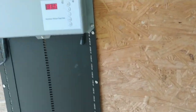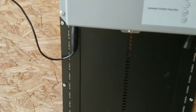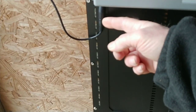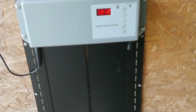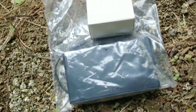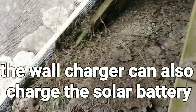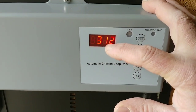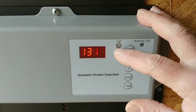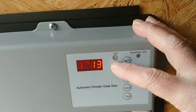There are literally three or four ways you can run this: you can run it off solar, it comes with a wall plug so you can run it off normal 120-volt household electricity, it's also got an emergency backup battery pack where you put double-A batteries in to open and close it, there are two remotes that come with it, and you can have it open and close by a preset time or by the ambient light sensor.